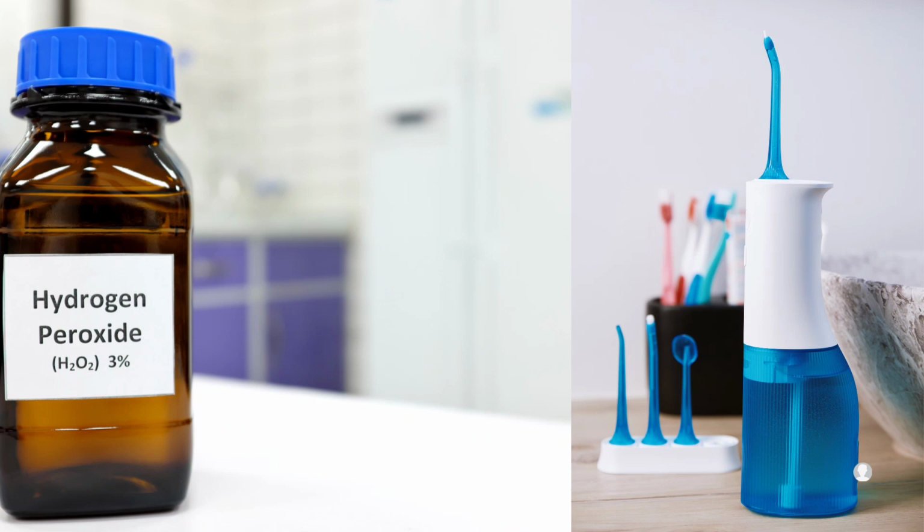Another helpful hint would be to take your peroxide and put your toothbrush in a little capful of it about once a week. That will help kill the bacteria that linger on your toothbrush head that we put in our mouth every day. So that's also good. Even if you have a UV sanitizer or the air does help to kill the bacteria, that will just be an added measure that can help you reduce the bacteria in your mouth.